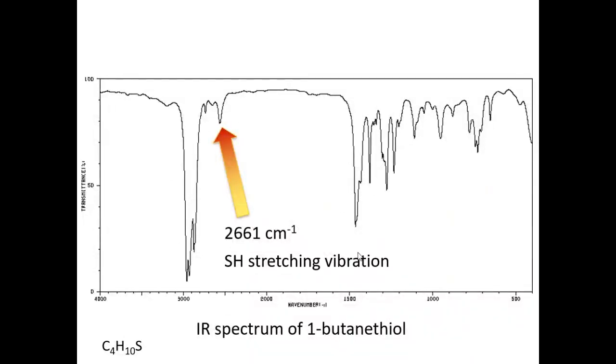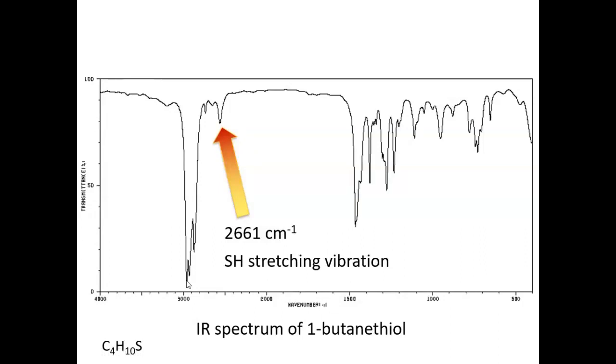Now, here is the infrared spectrum of butanethiol. First thing is you don't see any intense peak between 3200 and 3500. But you do see a very intense peak slightly below 3000 reciprocal centimeter. This is because of sp3 CH stretching. I'll repeat again, you probably need this frequently later: sp3 CH has a peak slightly below 3000 reciprocal centimeter.